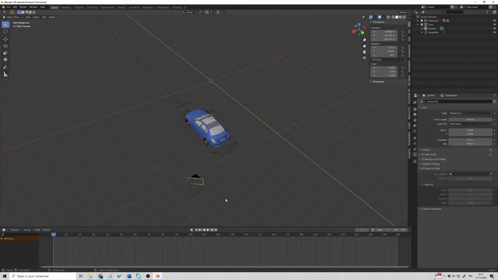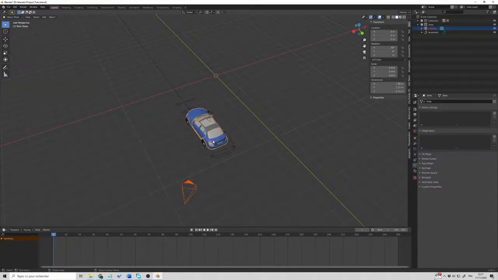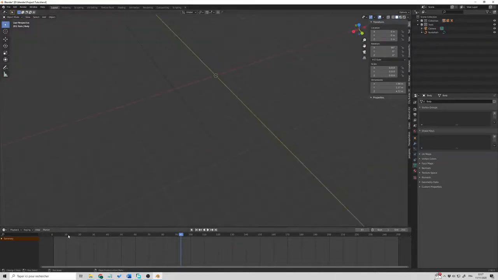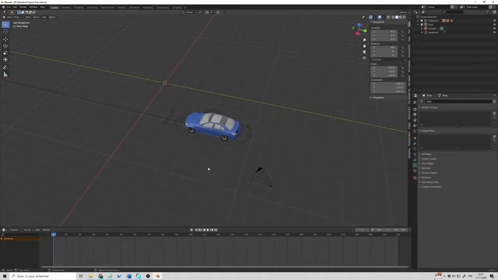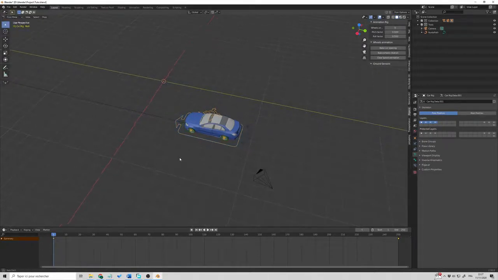Okay, now we want to parent the camera to the car. So first you click on the camera, then on the car, and you press Ctrl P and Object. So now the camera will move with the car. That's perfect, because now if I go in camera mode, I can see what's going on with the wheels. Okay, so now to animate the wheels, this is the cool part. You have to click on the rig, you go in pose mode. So once again, pose mode or Ctrl Tab.